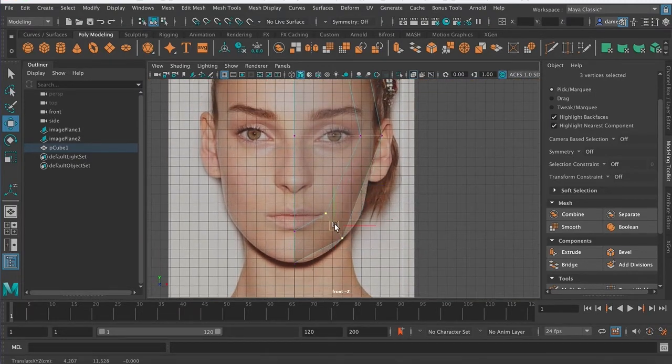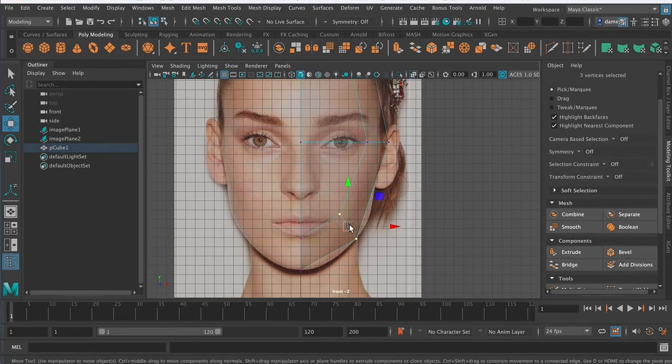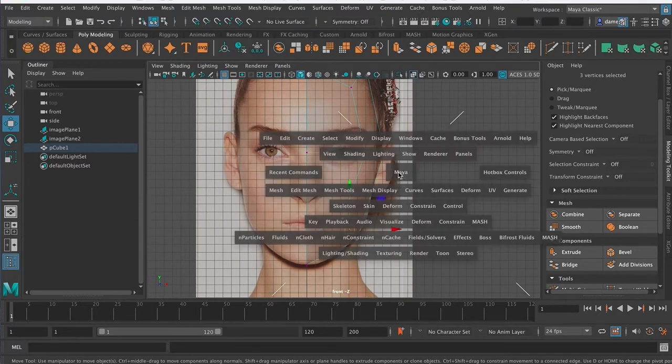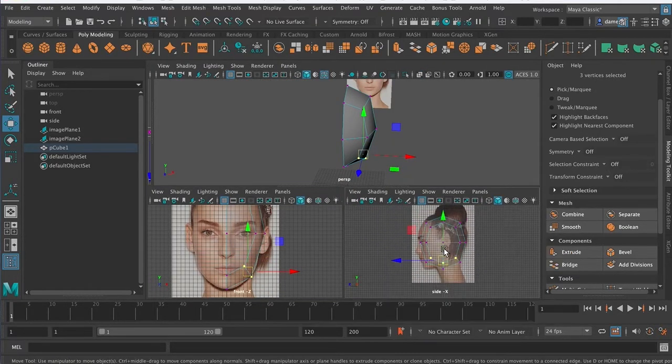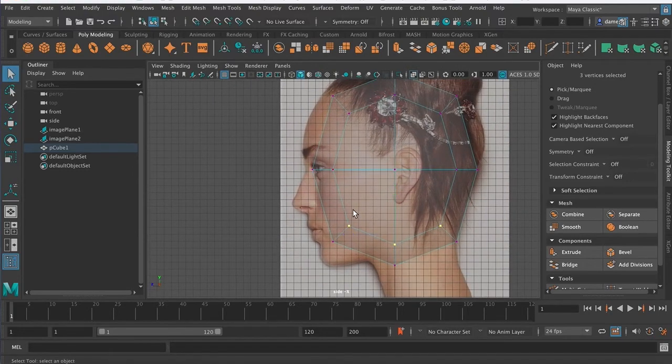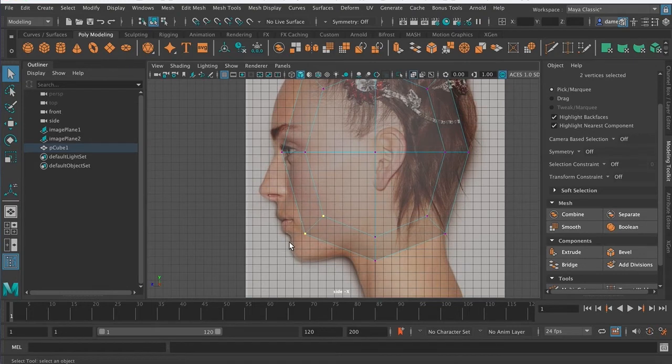This jaw, I'm just going to move it in just a little bit here. That one's something we're going to worry about in a minute, so we'll come back to that one. Now I'm going to move over to the side view here, and I'll press spacebar. The first thing I want to show here on the side view is I want these 2 vertices, when I drag that, to be the jawline. So just have it go something like that, where it's going through the center of the jaw.